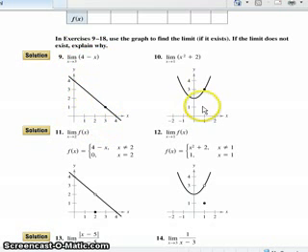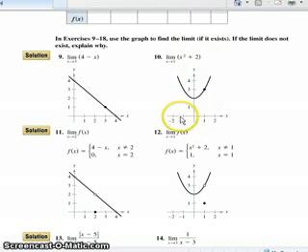So when we go over here to number 10, don't even look at the picture for a second. It says the limit of x squared plus 2 as x approaches 1. If I just plug the 1 in, then I would get 1 squared plus 2, which is 3. So the answer should be 3. Now look at the graph.